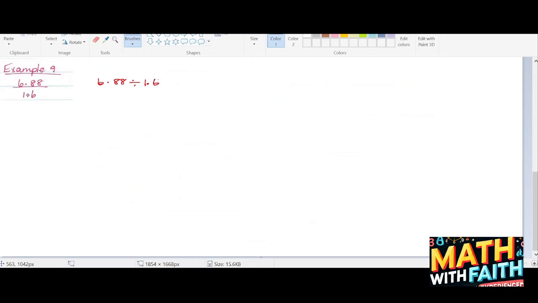As I said, the denominator or divisor is what we want to get rid of the point on, because we can't divide by a decimal. We have to divide by a whole number. So we move this point to the right once to eliminate the point. Therefore, we should move it once in the numerator as well. Same thing across here. We move it once to make sure that we are dividing by the same thing, so we won't change what we are dividing by. Keep that consistent, right?